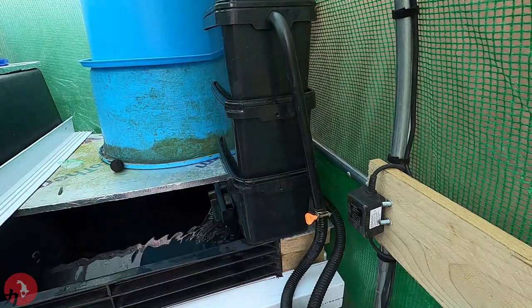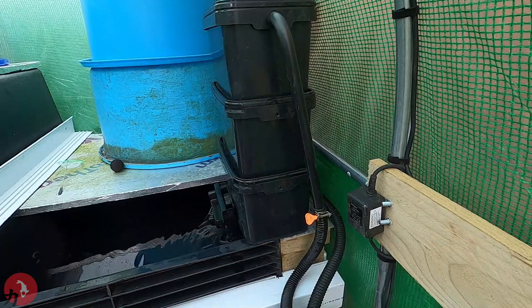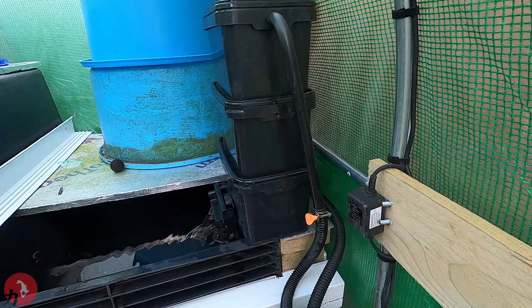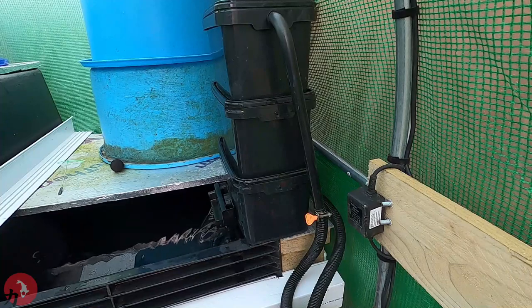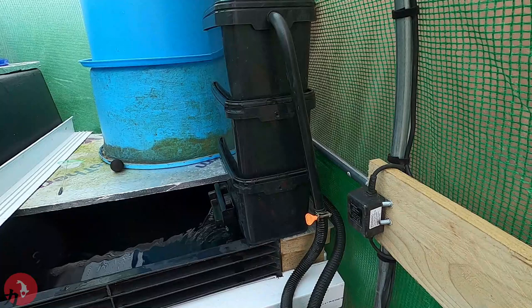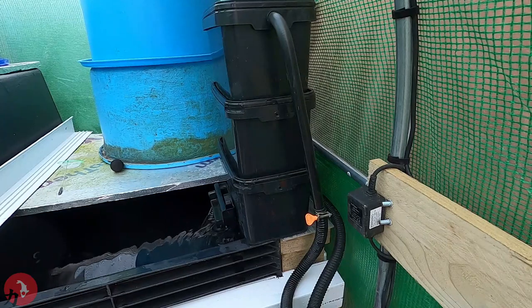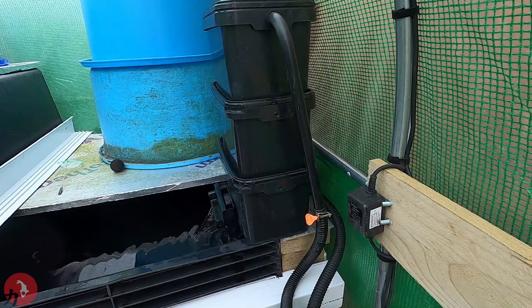Turn the pump back on there. It's got a UV light in the pressure filter as well. I've not got that on currently, so it's just sitting there dormant. And I'm just treating it as a big sponge and a big pre-filter before it hits this mini bakki shower that I built. So the water's getting there now. You can start to hear it a little bit more. It's going to take a while to fill up. We'll see how it goes.